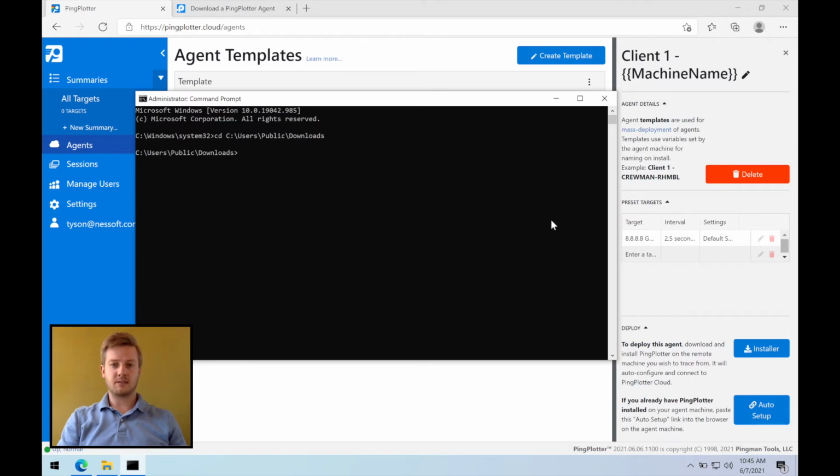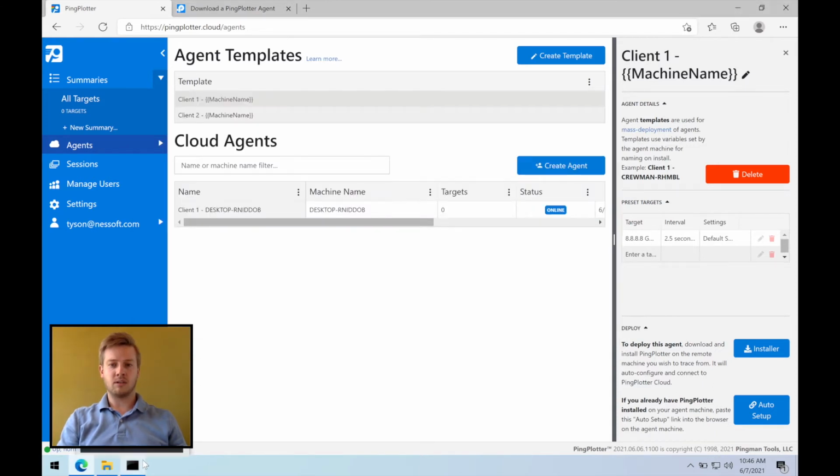Once we're inside this directory, we can go ahead and run the command to install PingPlotter quietly. So we do the name of the executable and then quiet, install it quietly. You can see that our agent is online now. That's really all there is to it.